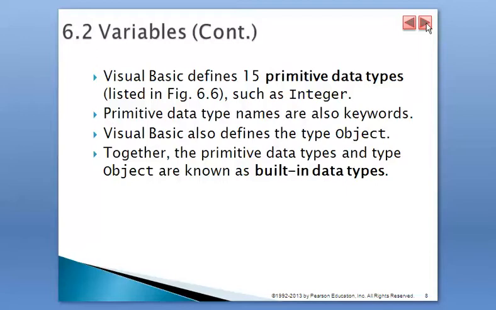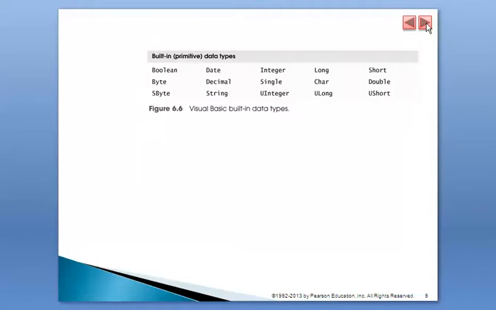So this is the case. Figure 6.6 lists some of the types. The ones that we're going to be using for now are integer, which is a whole number, and decimal, which is a number that will include the decimal point, or a floating point number.